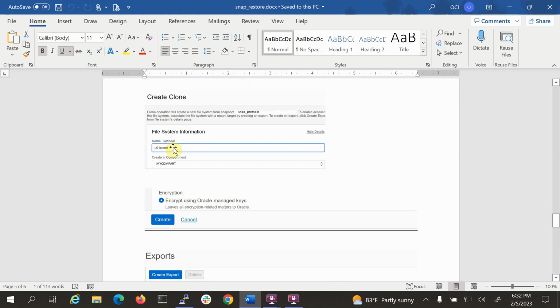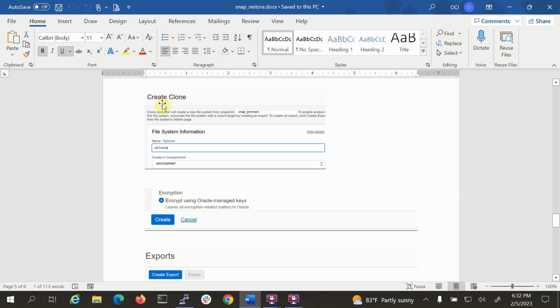Now it is asking for the file system name. What is the file system name I'm giving? U01 clone. I'm giving the file system name as U01 clone. This is the name of the file system. But you are going to mount any file system using the export path, right?